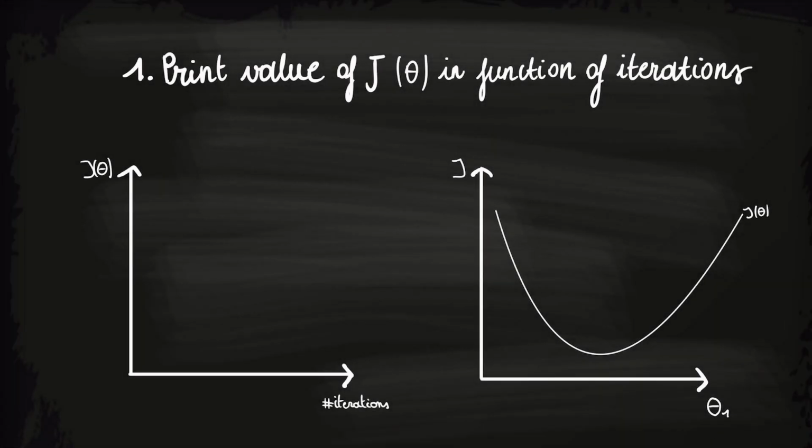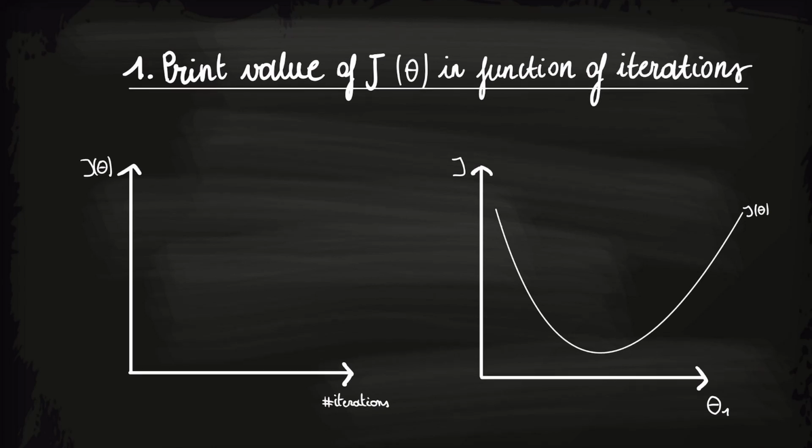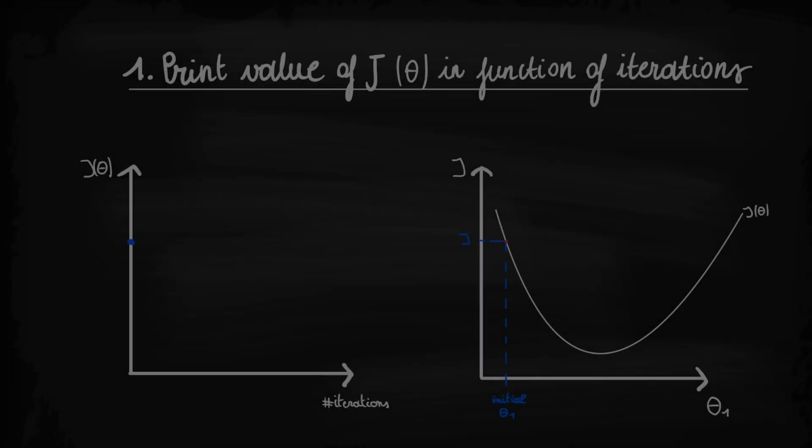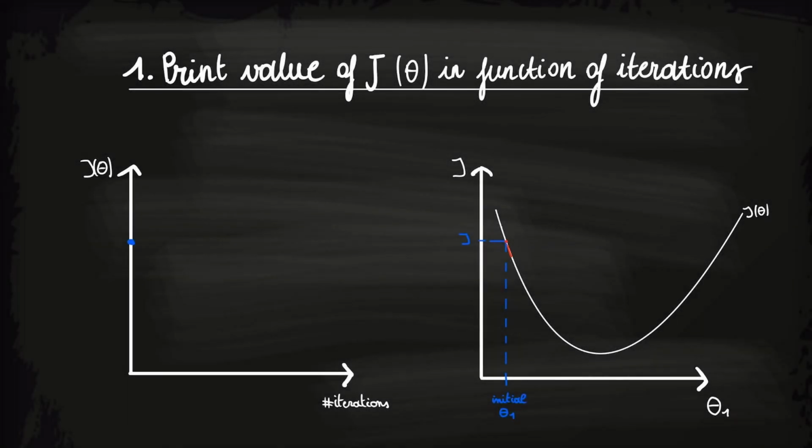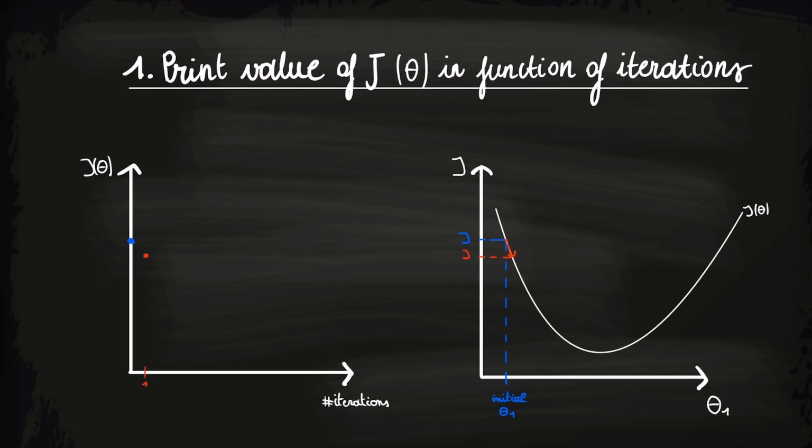The most used tool to check if gradient descent is working correctly is by printing the value of the cost function as a function of the number of iterations of the algorithm. So let's assume that our initial theta values give us a value for the cost function that is relatively large compared to the minimum. If we assume a problem where we only need theta 1, let's say we start out over here. If we now execute the gradient descent algorithm one time, we end up with some lower value for the cost function. We now just keep on repeating the algorithm until we reach the minimum of the cost function.